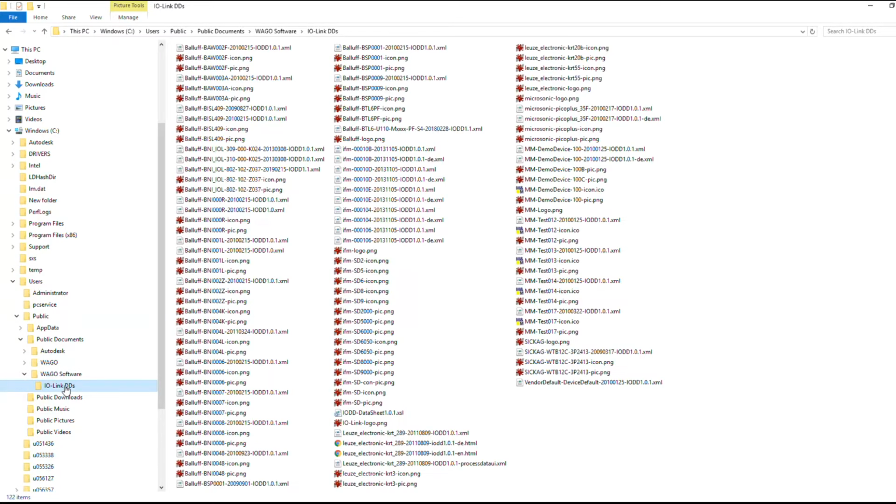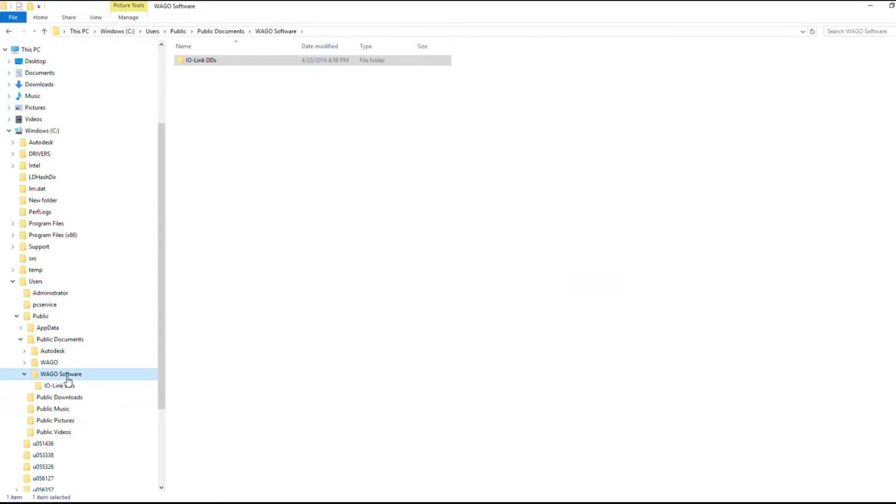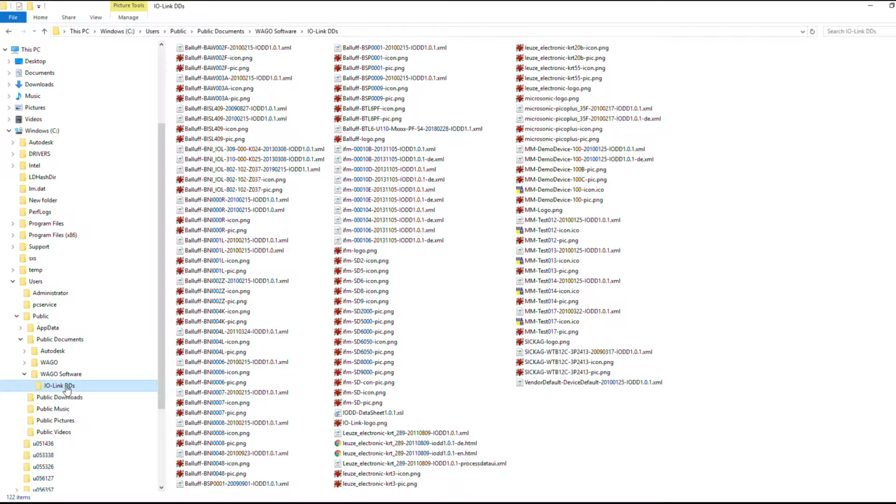These here are the IODD files that I already have preloaded for slaves in my Wago software folder. So in my case, it's C drive, Users, Public, Wago Software, and there is a folder IO-Link DDs. This is the folder where you're going to install the device IODD file that you get from your manufacturer.